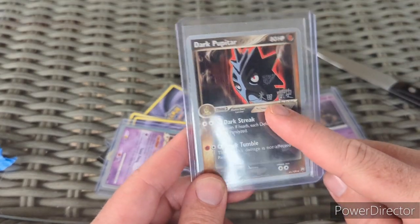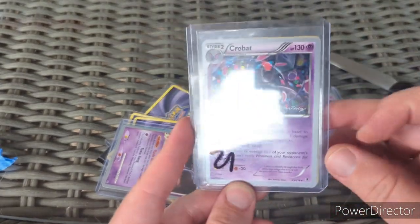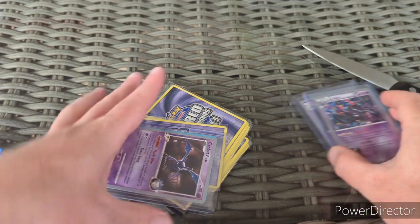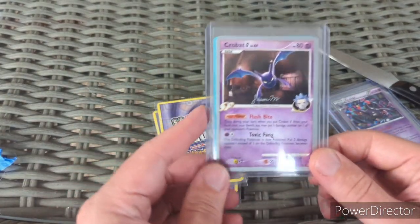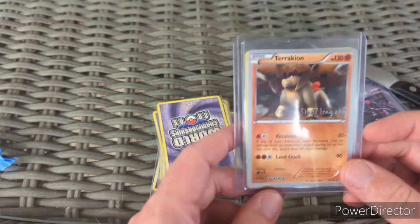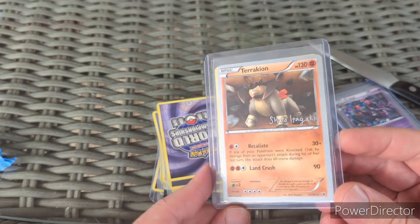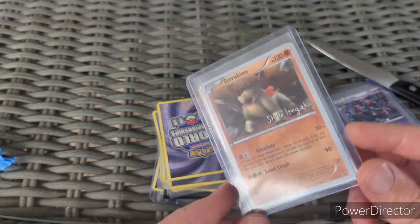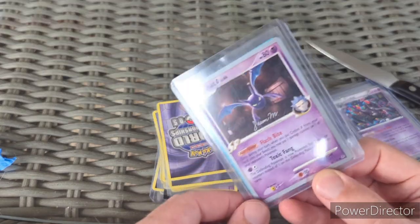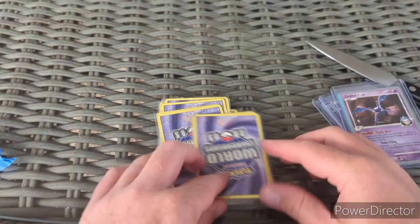They all have different signatures, and I think that's from the artist. So these are really interesting, unique cards. They're kind of like reprints, but I think you can get a really awesome deal on them. And like I said, they're all signed cards, basically. And I just think they're special.